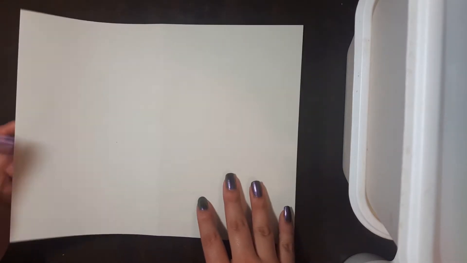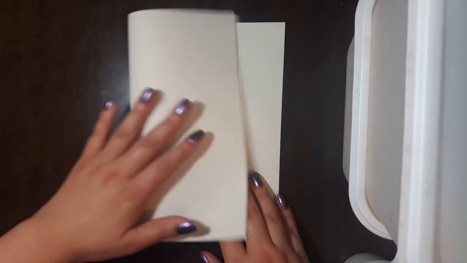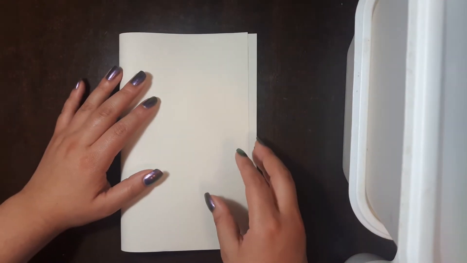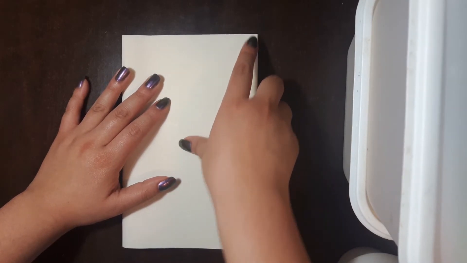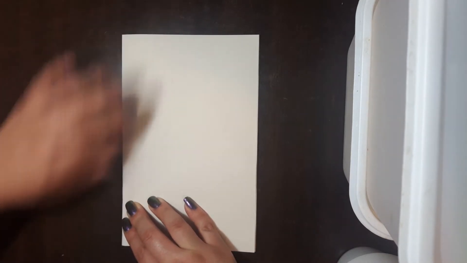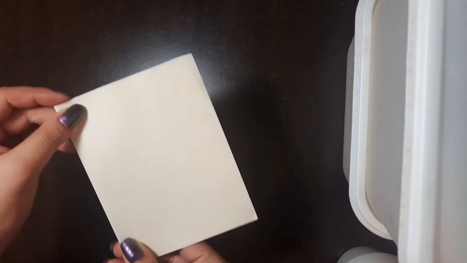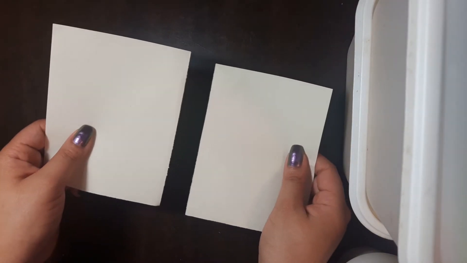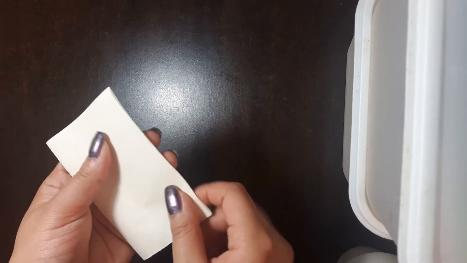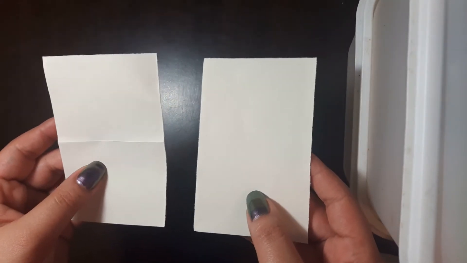So the first thing we're going to do is make the top of our hand spinner. To do that, you can take a regular sheet of printer paper and fold it in half using a hamburger fold. So you're folding it horizontally instead of vertically. So my favorite, the way I like to do it to get nice even sides is I make sure the corners match up on both the top and the bottom, and then I squash it down flat in the middle and crease it with my nail. When you do that, you'll see that you have a really nice crease that you can use your scissors to cut against. I have a few pre-prepped, so I'm going to just go on and show you that you should have two halves that are the same size. And you're going to take one half, and you're going to fold it in half again, and then you'll have two pieces of paper that are this size. You're going to take one half, you're going to match up your corners, and you're going to fold it again, make sure you crease, and you're going to cut it. And then you should have two pieces of paper that are this size. And this is the size that we're going to be using for our hand spinners.